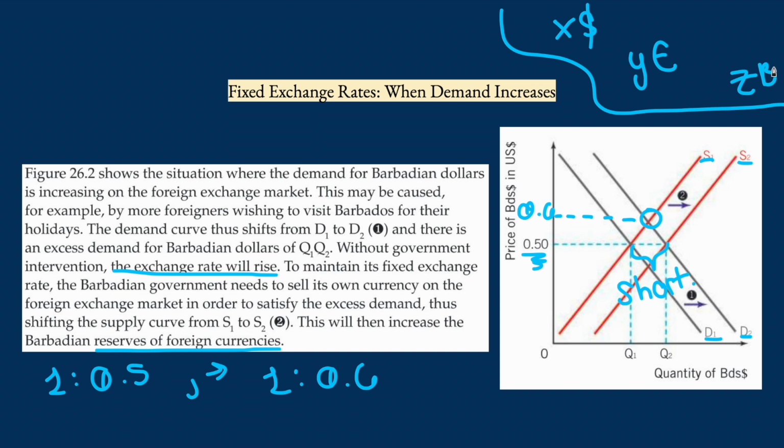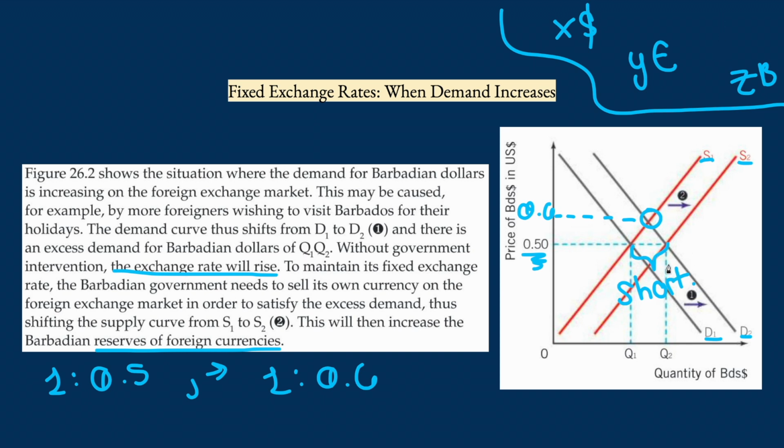If their currency is super in demand, and other countries are willing to pay for their currency in terms of the other country's currency, then obviously Barbados will sell the Barbadian currency and instead will earn profits in US dollars, Canadian dollars, euros, pounds, and other currencies like that, okay?